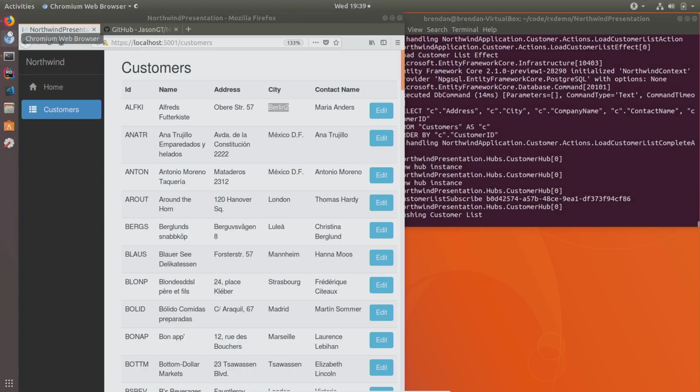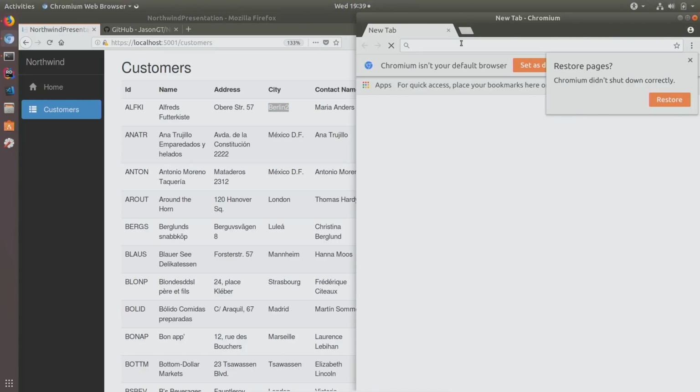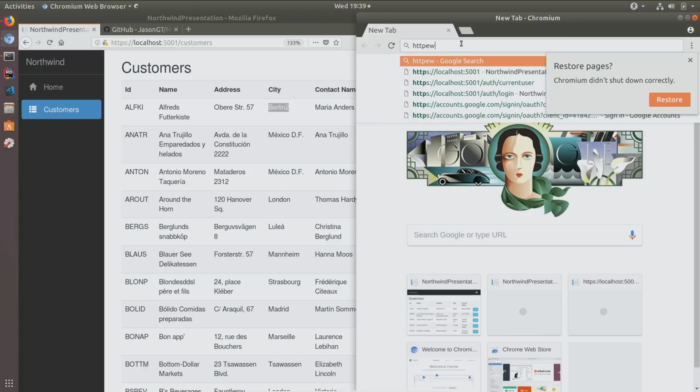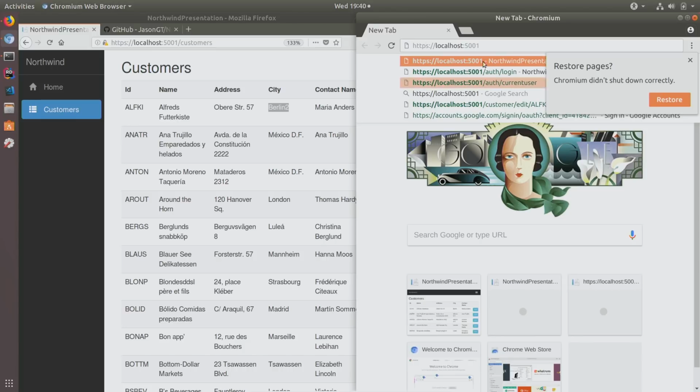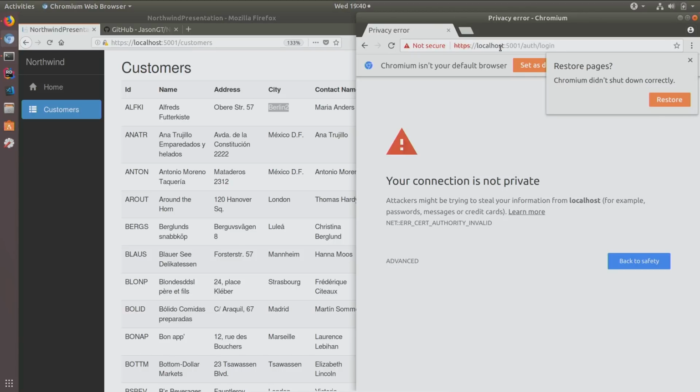But let's take a look what happens if I open up a second browser. And I go to HTTPS, /auth. Get myself logged in.